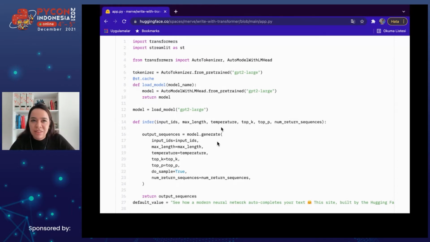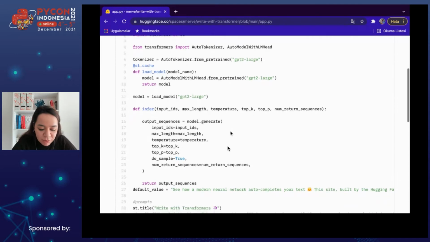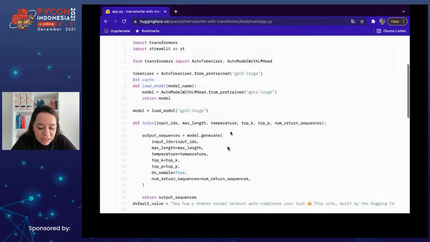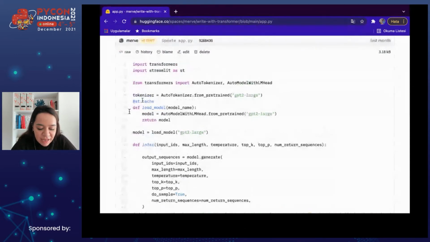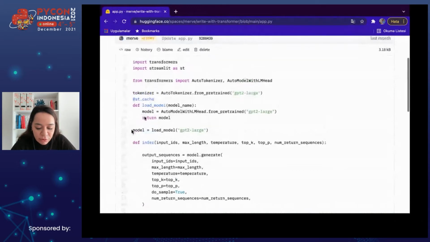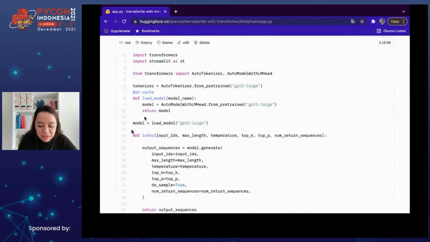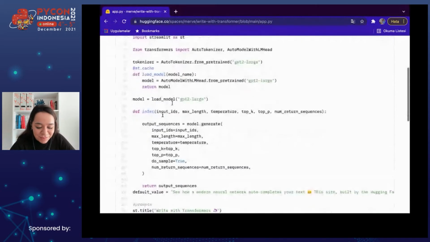I could have done this with that as well because the model is too big, but I wanted to demonstrate a couple of things. So in here I have Streamlit cache. This caches the model, because the load model process takes a lot of time. So it caches this process, which makes the time it takes shorter.